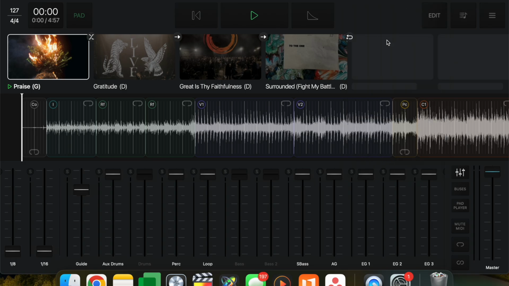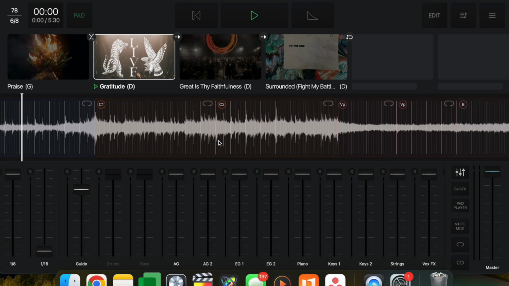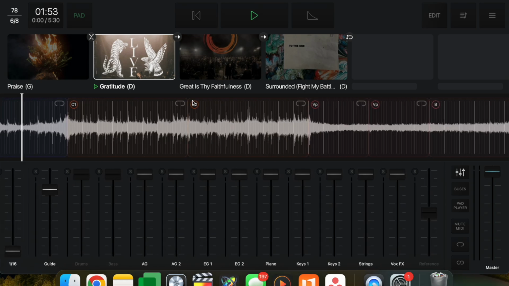A couple other unessential things, but things that are helpful to know. So in the event that a part of a song, like a stem, is kind of sticking out, right? We've got all of our faders here. So if the piano is really loud for whatever reason, we can bring that down just a little bit.